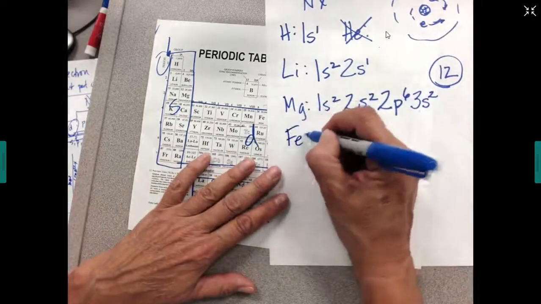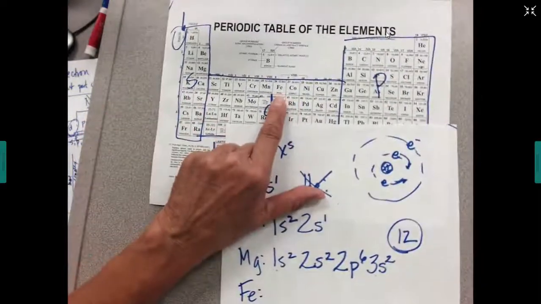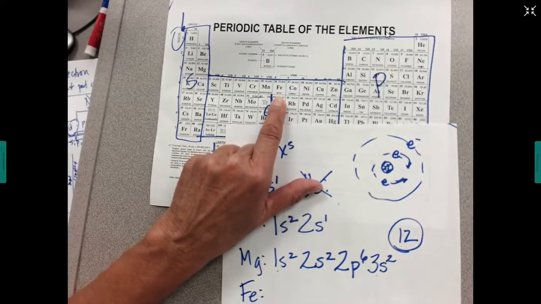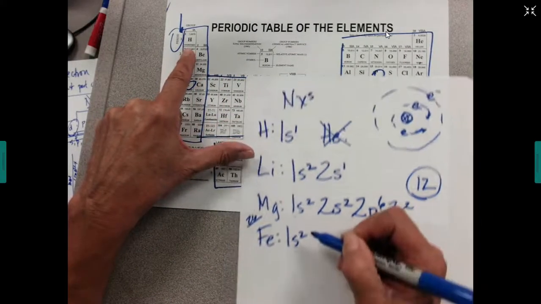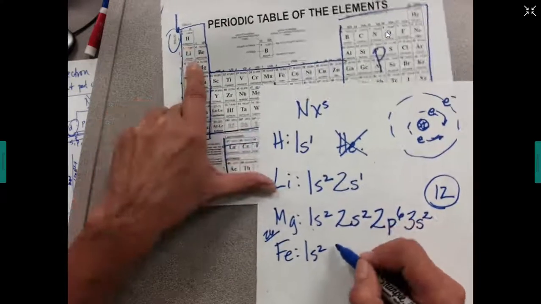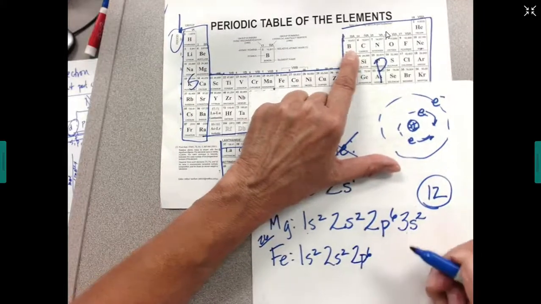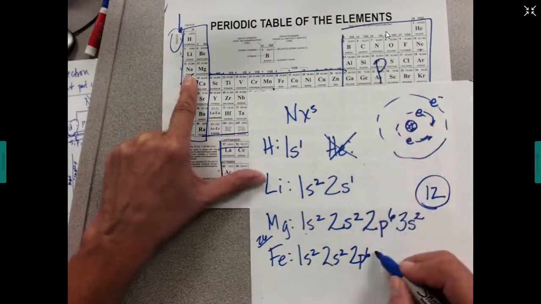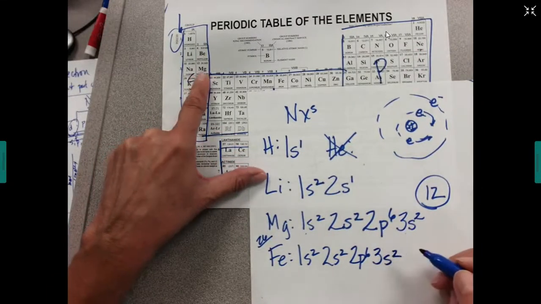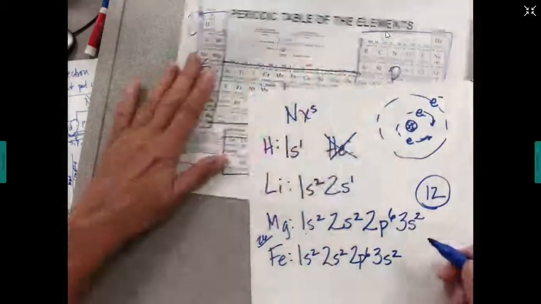Let's do iron. All right, the electron configuration for iron. So if we look at iron, iron is here, element number 26. So it's got to have a total of 26 electrons. So we want to put them all in. So we have to start at the very beginning. So we say 1s2, 2s2, 2p6, because I have to go through all 6 of those. Now I'm down to the third row. So now I write 3s2, 1, 2. Now I go across. It's just like reading a book. First row, second row, third row, and so on.